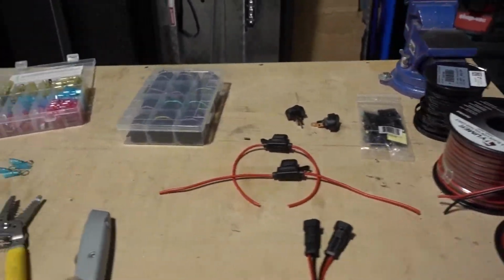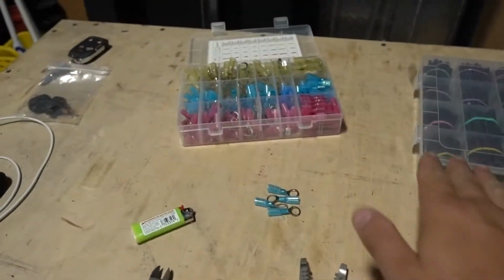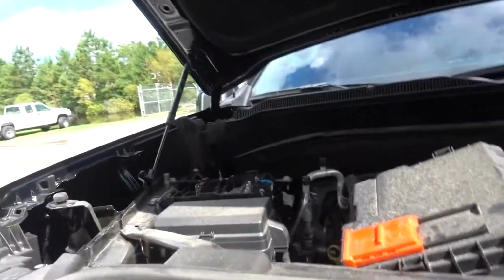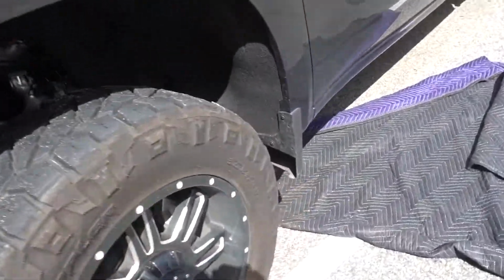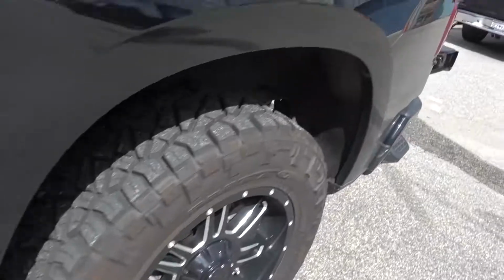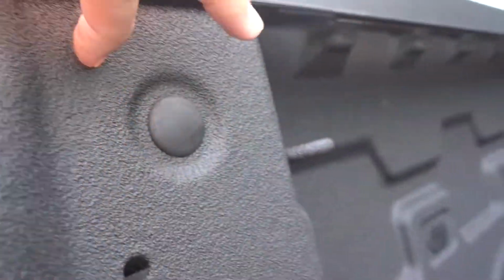This is the wiring harness I have to build. I have fuses, our switches, of course our wire. Got to connect everything to the battery. So let me take you outside to the truck and show you where the wiring harness is going to go. Battery there. We're gonna run that all the way in there, come down the truck, run it down underneath the paneling, and then we're gonna end up in here where the wire is going right there, and then they're gonna come out of this little hole right there, and my two switches are gonna be right here, and then cover on. I'm gonna get to that, build this wiring harness, wire everything up, I'll show you how it looks, and then put the cover on. So, let's go.